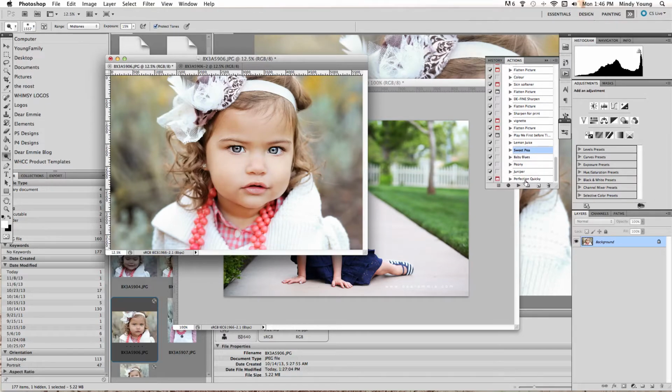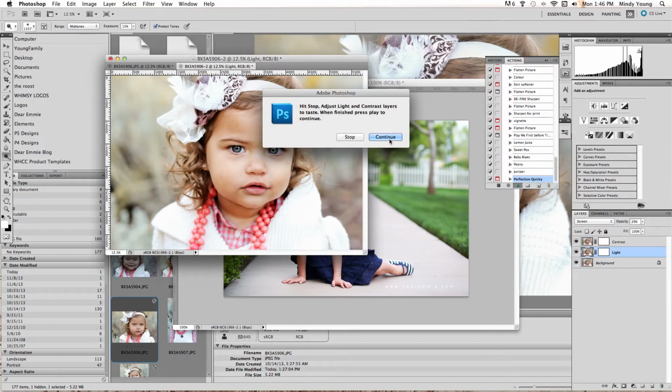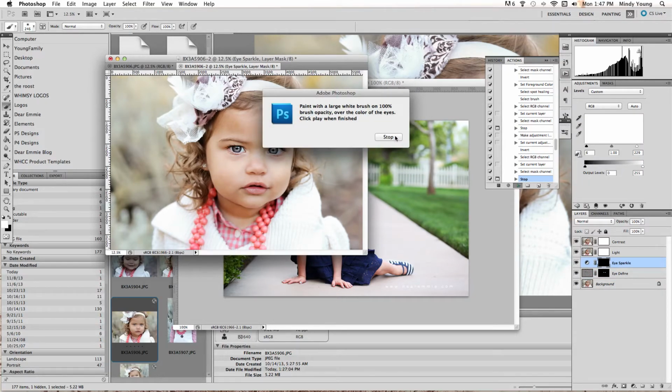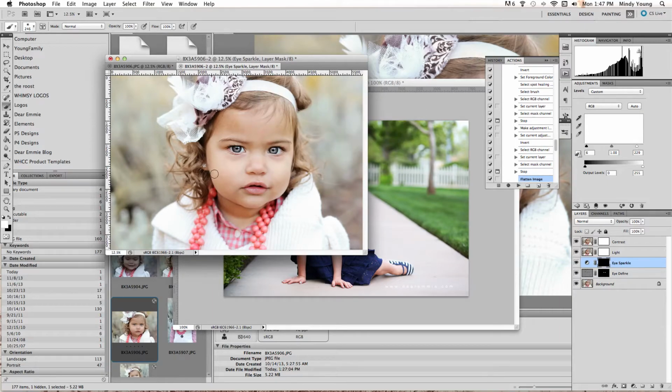And down at the bottom, I'll just show you this real quick. Down at the bottom, it says perfection quickly. It edits it for you. You can hit stop so that you can go in and edit these to what you want, and then continue to press play when you're done, and it will keep doing it. So you stop and then you keep just editing and then press play. It makes it a little bit quicker for you so that you don't have all the warnings and everything that I put in them when you're just first learning how to do it.